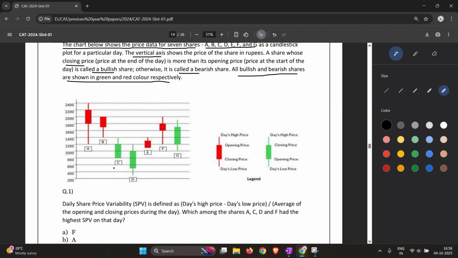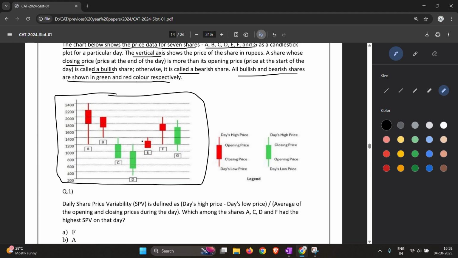So what they mean to say is this over here is a candlestick chart showing the prices of 7 different shares on a particular day using candles. And what a candle looks like is this. So there can be two types of candles. A red candle or a bearish candle is when the stock opened at a higher price and then closed at a lower price. So that means overall during the day the price of the share fell. And these points are the highs and lows of the share.